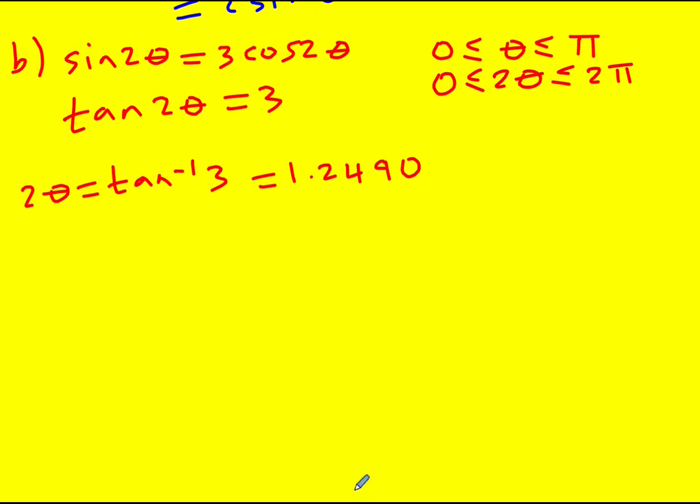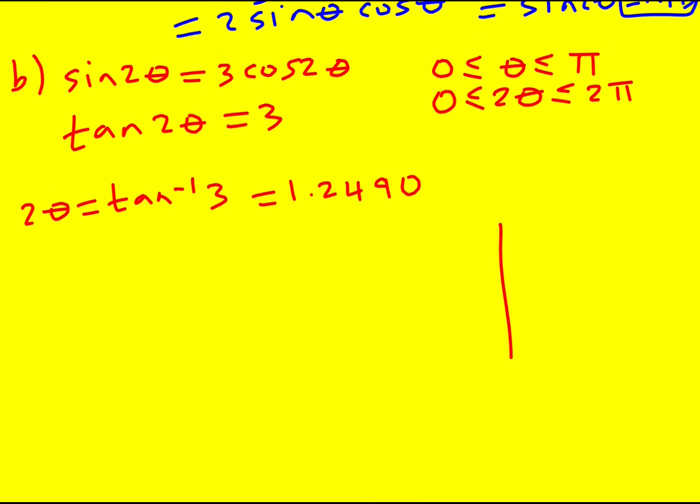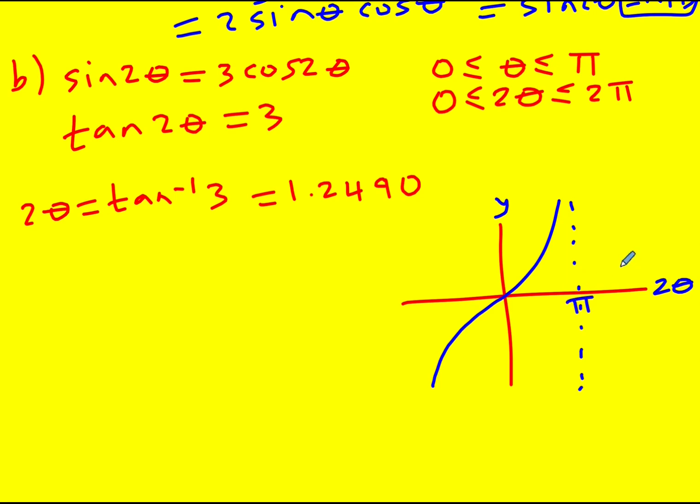Now, I like to solve these equations using the diagram. I don't like the cast diagram method or anything like that, so I'm going to go with that. Draw a graph of tan x. Now, technically, I'm actually drawing y equals tan 2 theta, but I'm plotting it y against 2 theta, so it just becomes a normal tan graph. You don't have to worry about tan 2 theta at all. Another way to think about it is we're doing a transformation, but I haven't actually done that in full. But this works, okay? Just trust me.